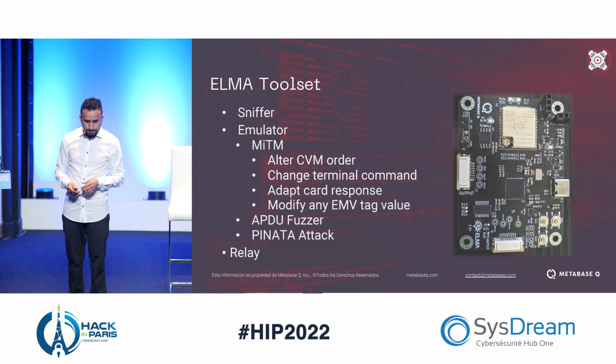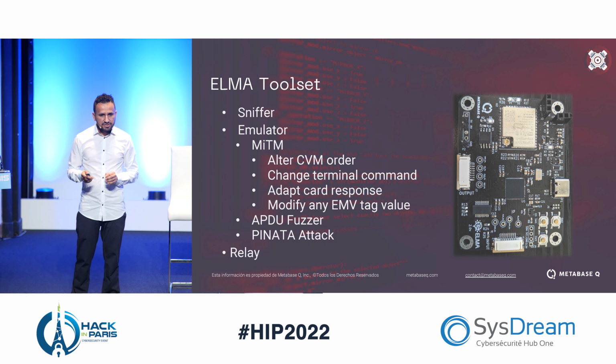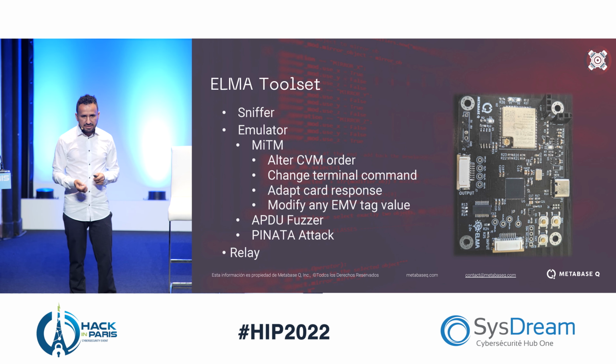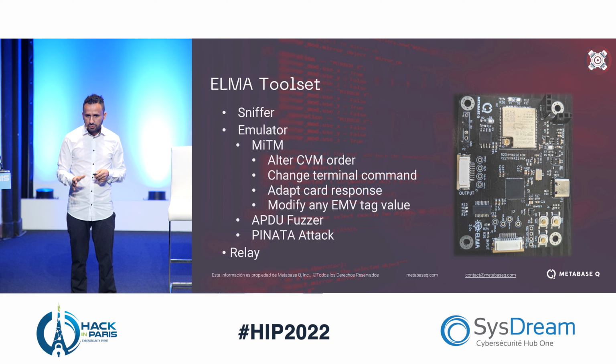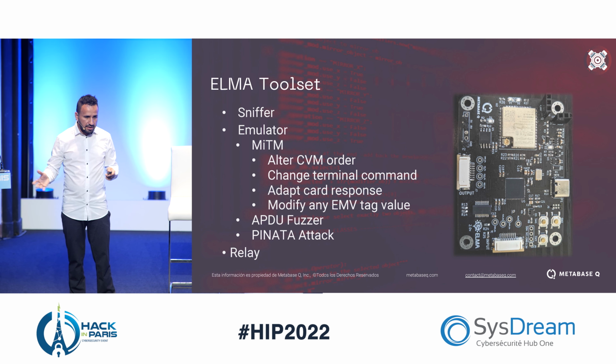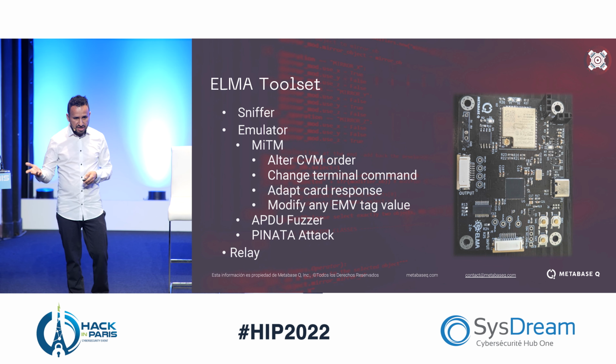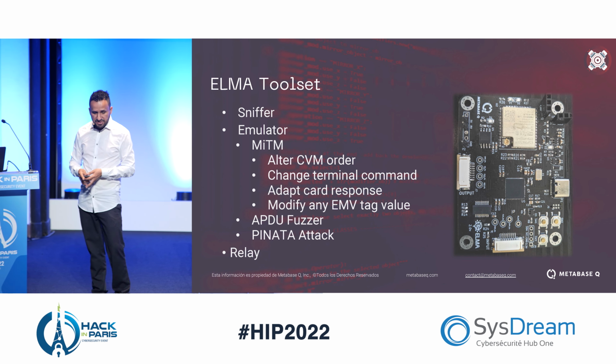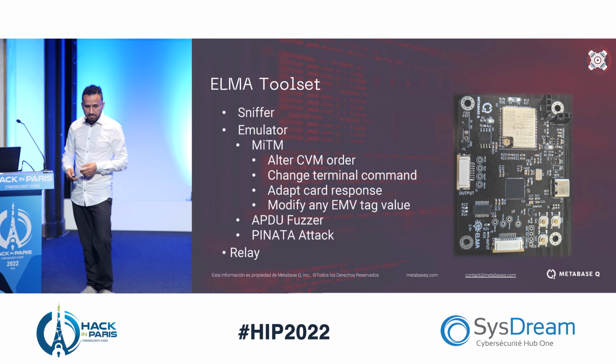that's what we're talking about at this point. One of the coolest things about this tool is that we can relay data. Basically, the card can be in one location, and the ELMA tool could be in another location. We can send the data over internet, and we can emulate the data from that card specifically. Let's say I have my card in the United States. I have the ELMA connected to a server, and I can start emulating the transaction like the card was here personally, physically, but basically we're emulating, implementing this tool.